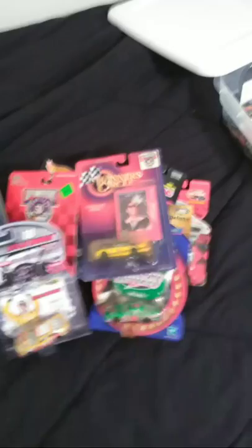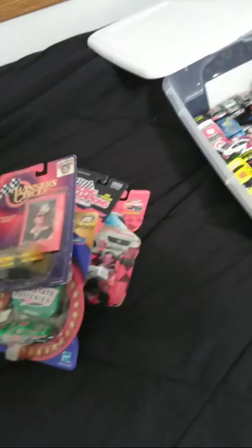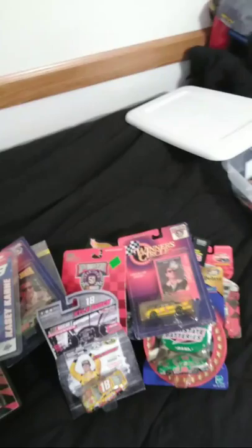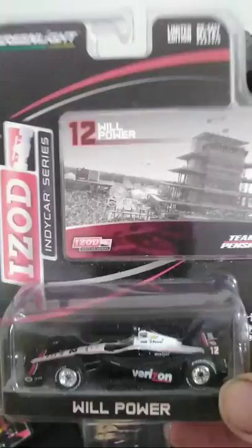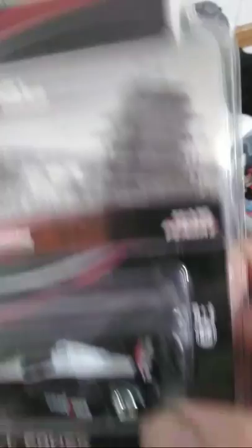Here's the championship Kyle Busch. I was really excited whenever he won the championship, especially because of the way 2015 started with him getting in that crash that took him out for 11 races. I was pretty excited to see him come back and win the championship that year. Yeah, there will be a few IndyCar diecasts — I forgot to mention. This is Will Power from his championship year. Will Power is my favorite IndyCar driver. I do have a couple diecasts of his.